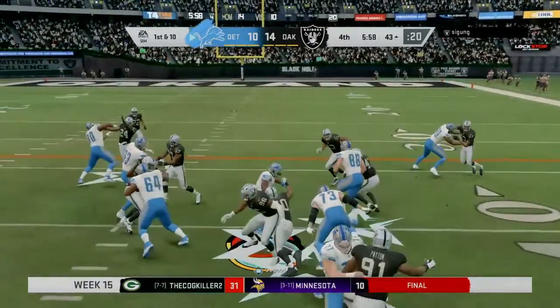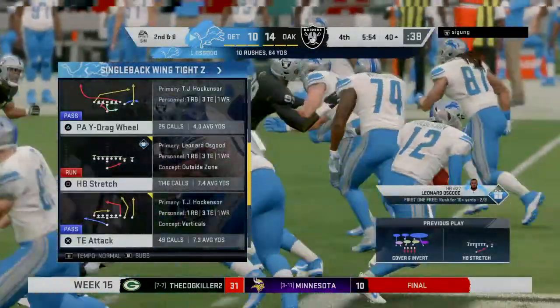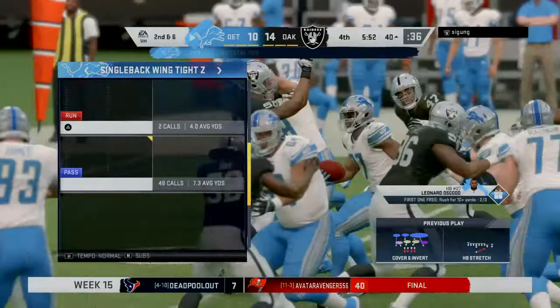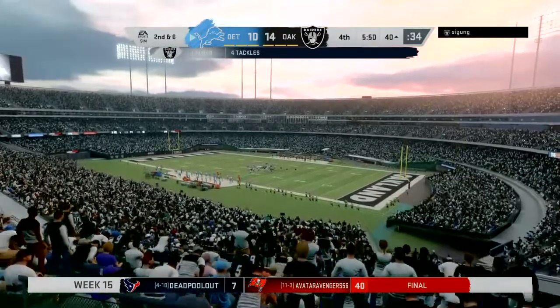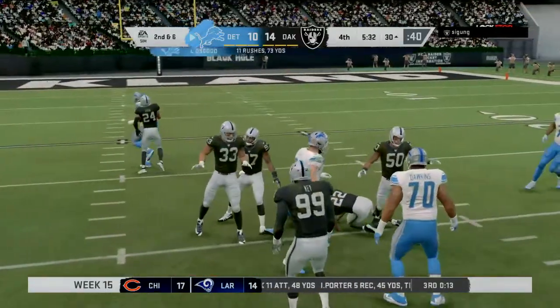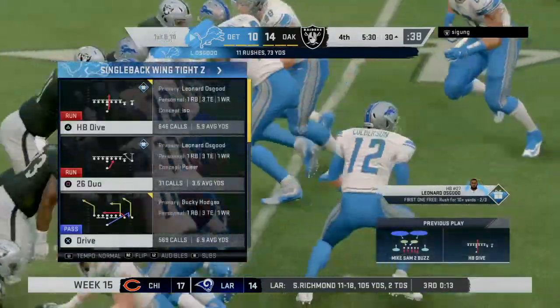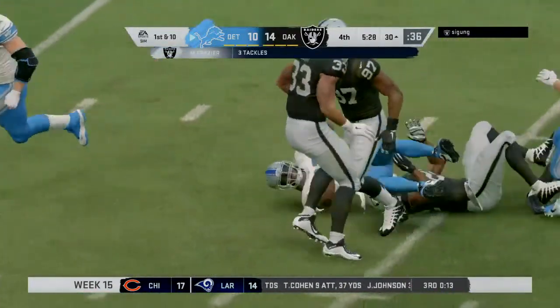Now they try the right side here. And he takes it down to the 40 with a pickup of 4. That'll be a pickup of 4 as they work with a 4-point 4th quarter lead. I call that play a success. A nice inside run by the running back. And he works it to the 30-yard line here, right at the 30. 9 yards to pick up there, and it's a 1st down.